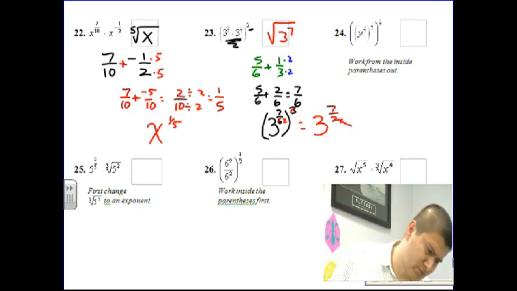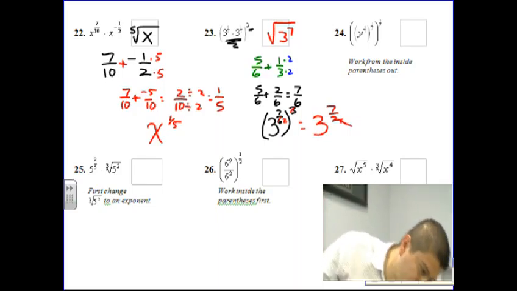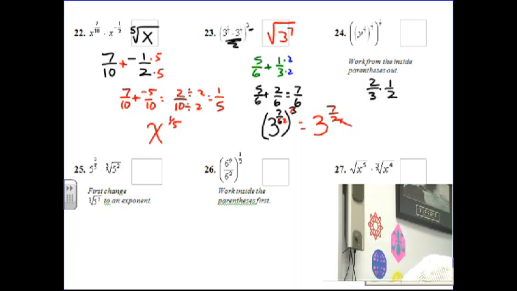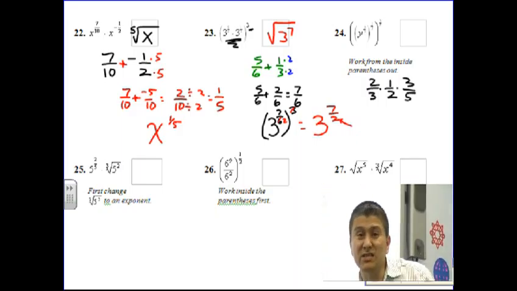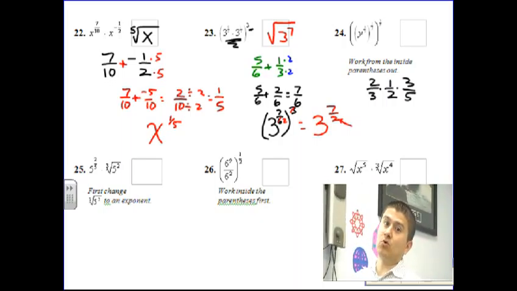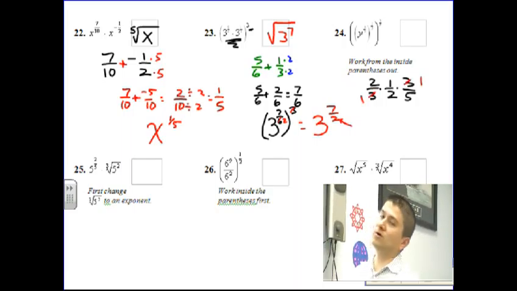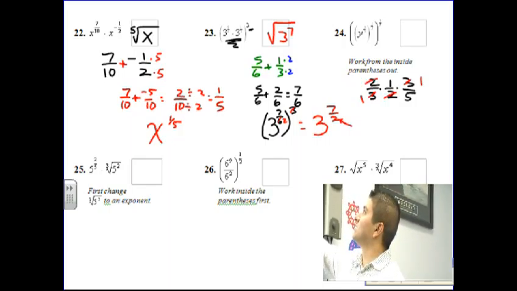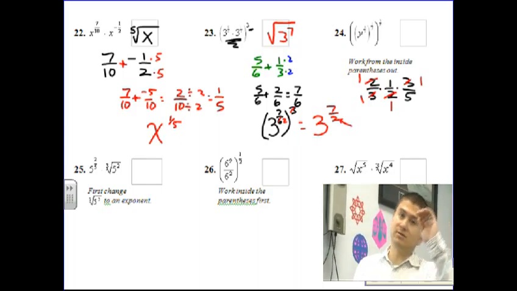24. Ready for 24? 24 is kind of weird. It's like 3 powers, and all I need to do is multiply all 3 powers. We have a 2/3, a 1/3, 2/3, a 1/2, and a 3/5. This was kind of crazy. I'm going to get crazy on this problem. Cross-canceling to the extreme. The 3's cancel and become 1s. Anything else cancel out? You see what cancels? Yeah, the 2's. Gone. So you just multiply 1 times 1 times 1 on top.